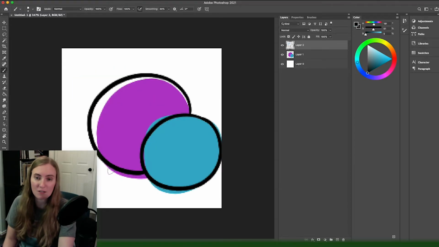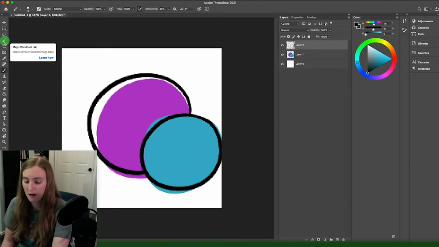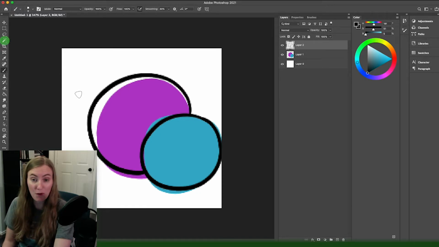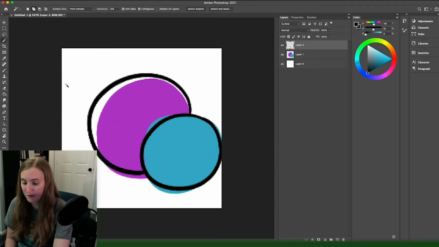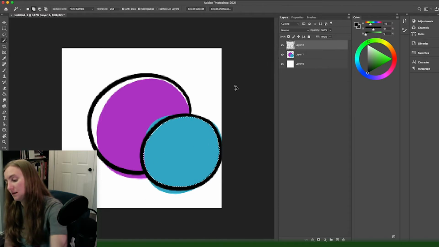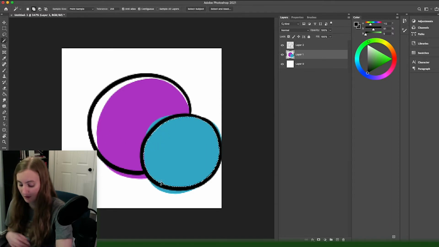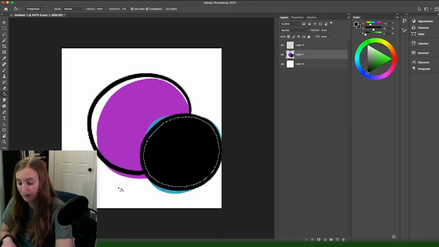Next, we're going to talk about the selection tool, specifically the magic wand. It's this little icon right here that literally looks like a magic wand. I use this often when I'm selecting spaces inside of lines that I've colored. For example, I have these two circles here that I've outlined with a black pen. So what you would do is click the wand tool and click inside the space that you want to color. In this case, I want to change the inside of this circle to be green. I'm on the wrong layer, so I need to make sure that I either make a new layer or go back to the original layer. And I'm going to use the paint bucket tool to simply paint inside.